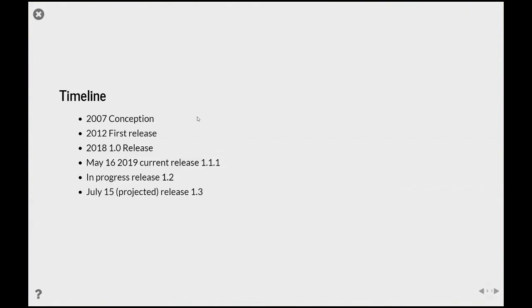They are currently working on 1.2 and projected release in July of 1.3 as they bring more and more features into the language. And this is just to show it is a language that is currently being produced. It is actively being updated. So it's not a dead language or a forgotten project, which seemed to be a bit of the fear several years ago.